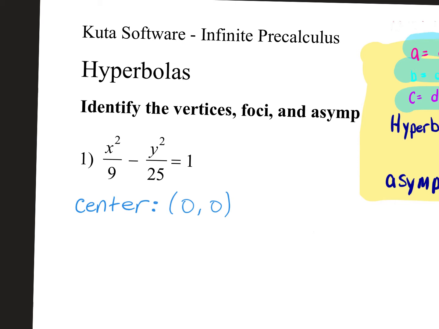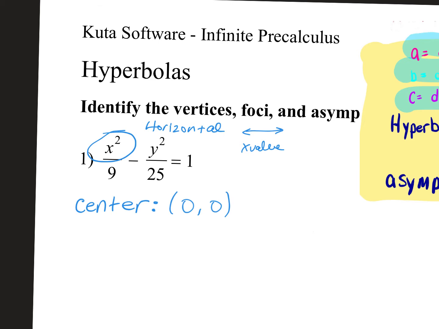Okay? You should also identify at the very beginning, what kind of a hyperbola is this? Horizontal or is it vertical? Horizontal. It's horizontal. That means when I move to find my foci and my vertices, am I going to be moving left and right, or am I going to be moving up and down? Left to right. So what's important there is you're going to be adding and subtracting to what value? The x value. Very good. That's important to remember.